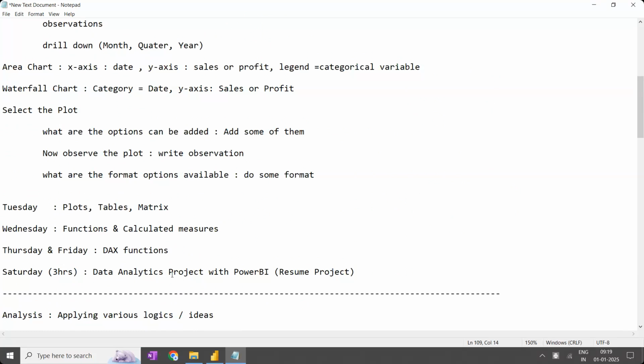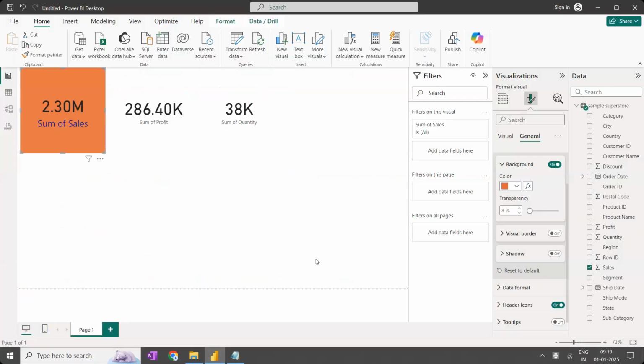And Saturday, I told you that we are going to do the data analytics project. This Saturday, I'm going to create a dashboard and present it in front of you. When I create the entire dashboard for the given data set, starting from the business problem to the final presentation, I'm going to do everything in Power BI.